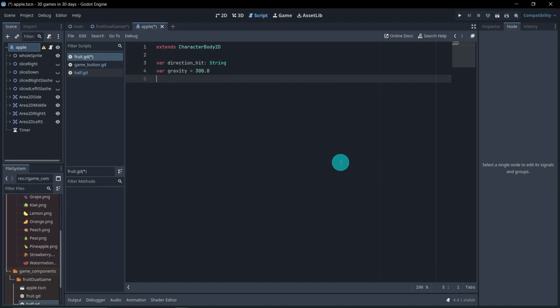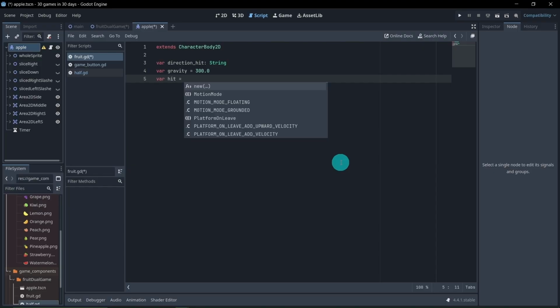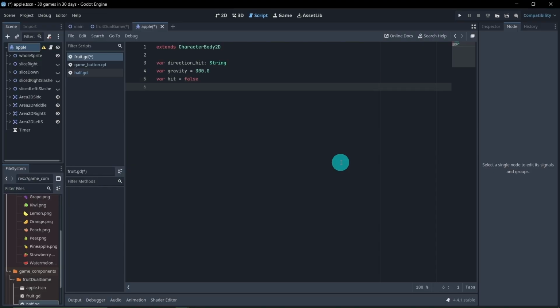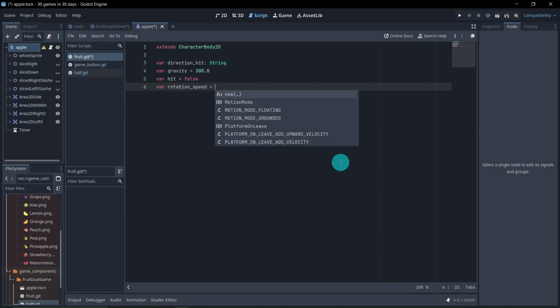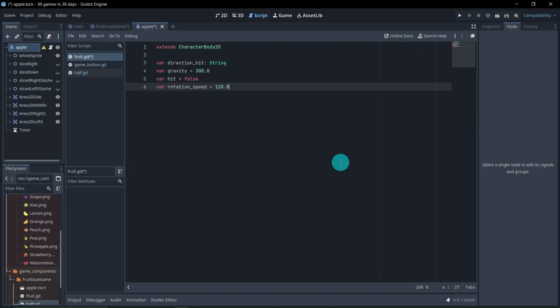Below that, we're going to have a bool, we're going to call it hit, and we're always going to start it off equaling false. Okay, perfect. Then we're going to have another variable. This one's going to be called rotation_speed. And this is going to be preset to 120.0. Okay, awesome. All right, so those are our current variables we're going to have.